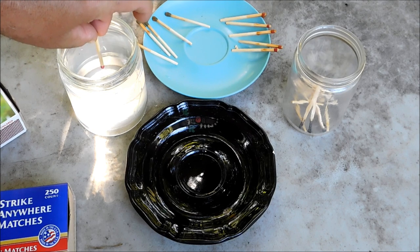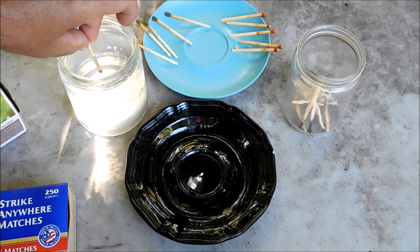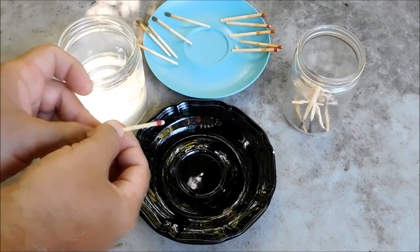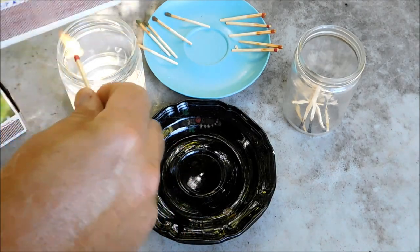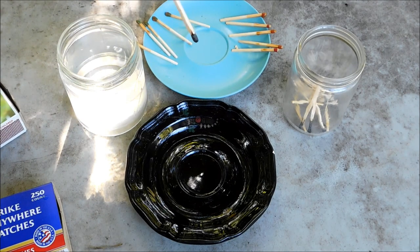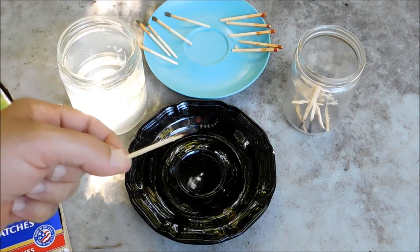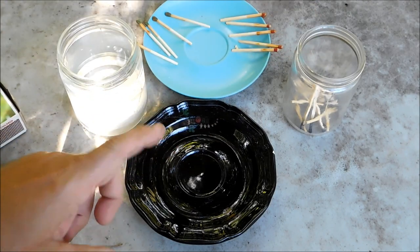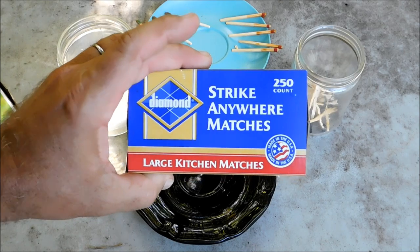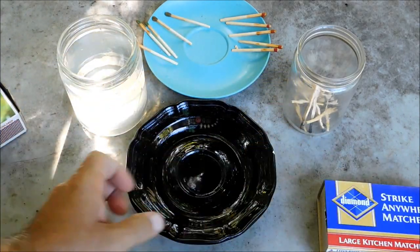Now I'm glad that we're repeating this. Yep, guys, I do not know what happened on the last experiment, but I'm glad we repeated this. But I still think the strike-on box matches are giving a longer burn time than the strike-anywhere matches.